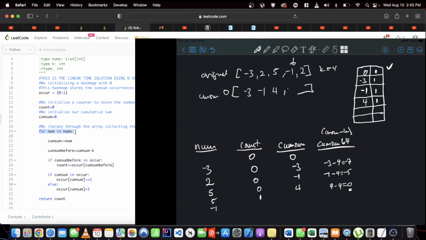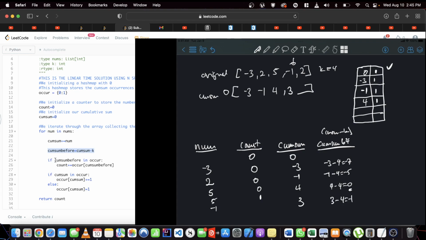Our cumulative sum will be 3. And then we've updated our cumulative sum. So our cumulative sum before, in order to equal k, will be cumulative sum minus k. Cumulative sum of 3 minus 4 will give us -1.